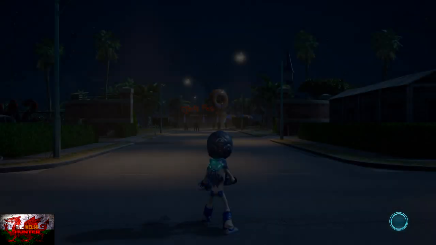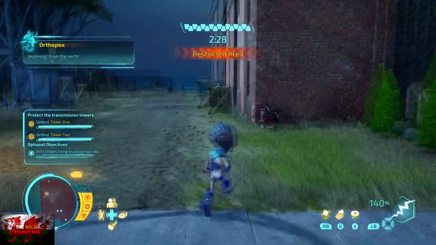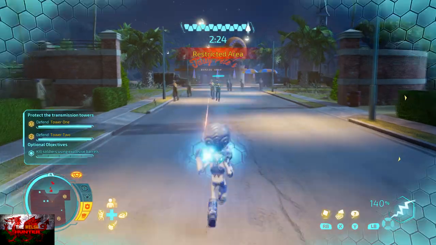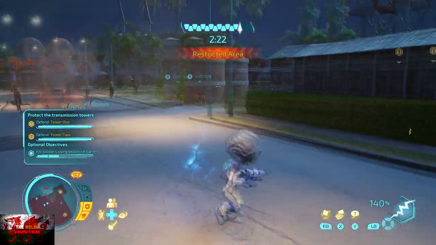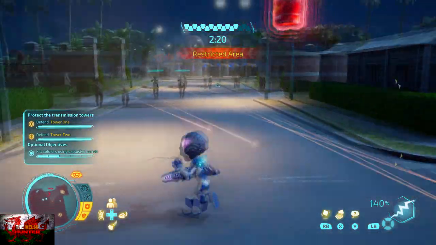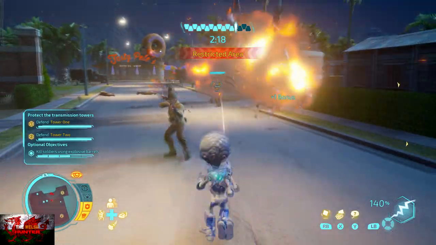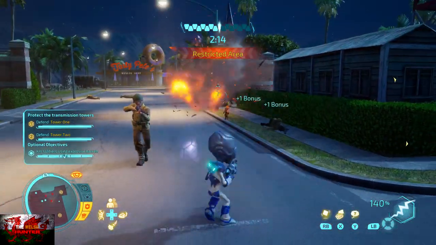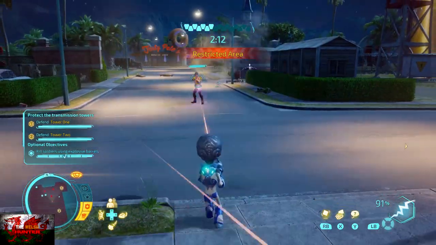So all we have to do for basically three waves is defend two towers. For the first one, it's 2.5 minutes. So immediately turn around, grab an explosive barrel, make sure to get this group of soldiers on their own, and then just kill them. That's what we're doing first. Killing soldiers using explosive barrels, there are plenty about. So just keep that going.